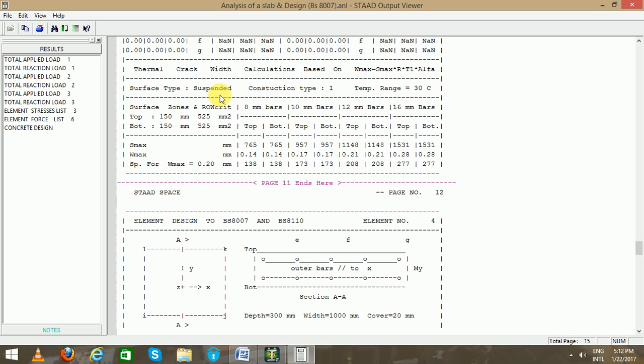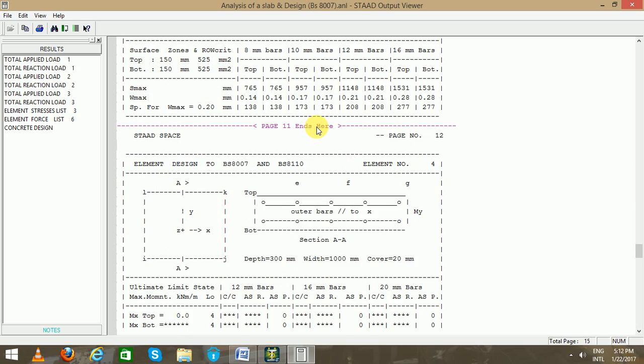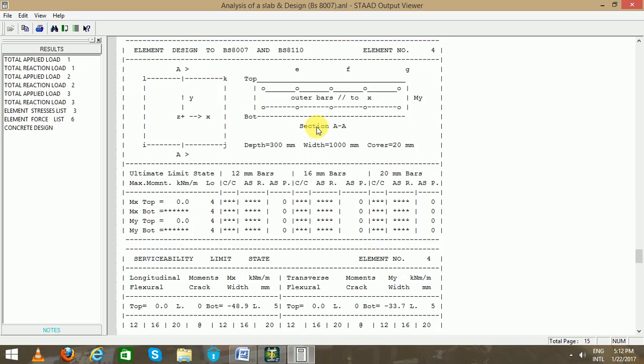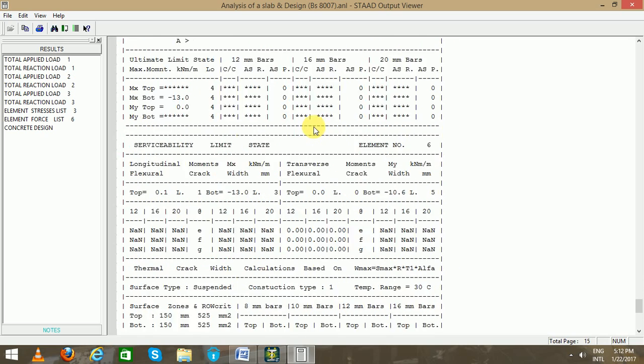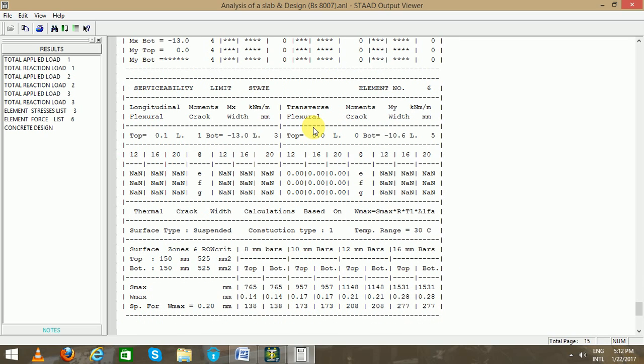Slab can be ground or suspended. By default it is suspended. So these are the results of slab design in STAAD.Pro V8i.